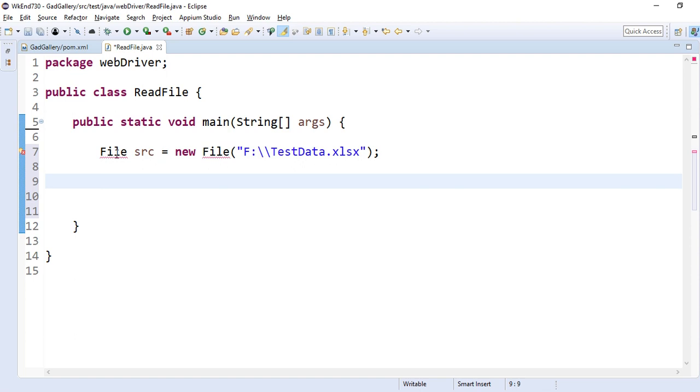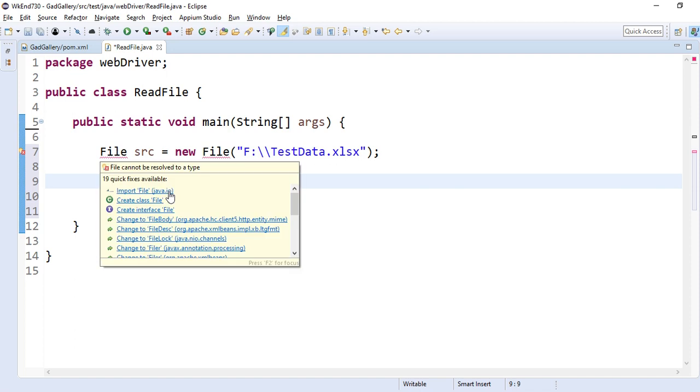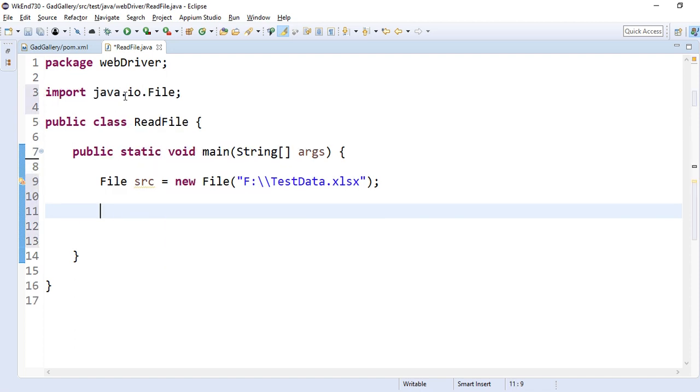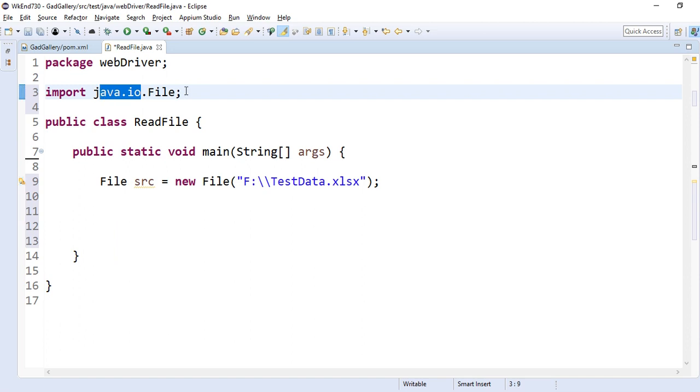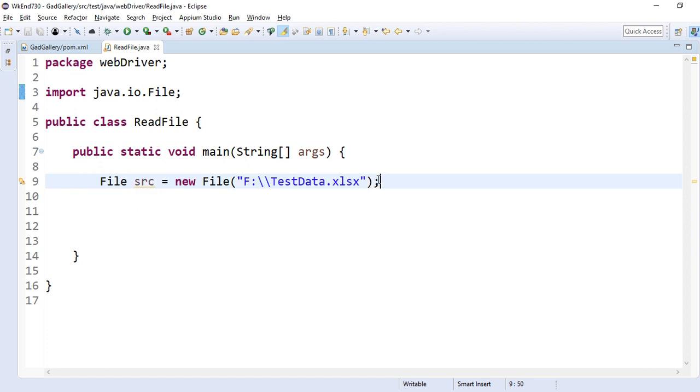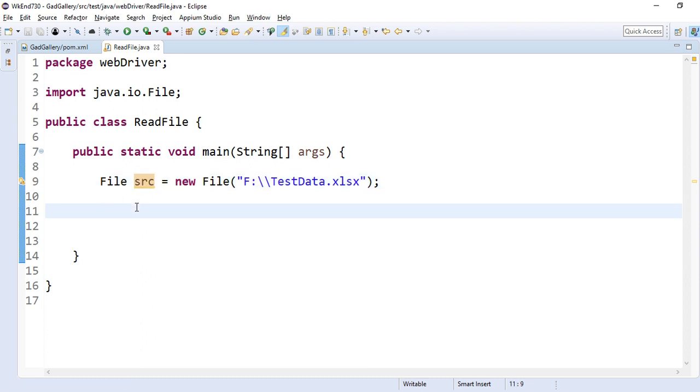So from java.io, java input output. So this is the package and this is the class. This class belongs to Java. Okay, it is not part of Selenium. Fine. So what we have done, we have given the path of our file and the reference of the file is stored in src, that is source. Now we have to create a channel to read this particular file.